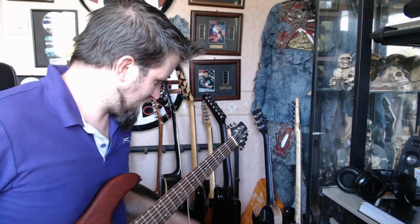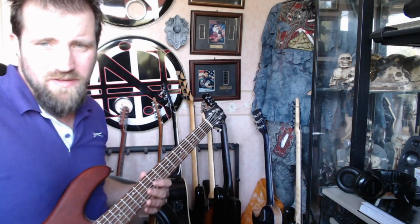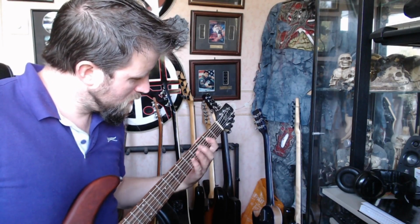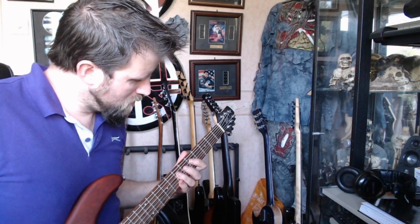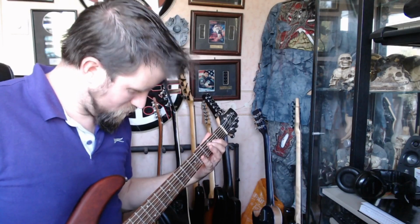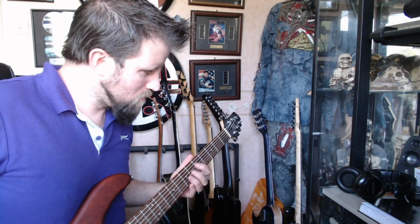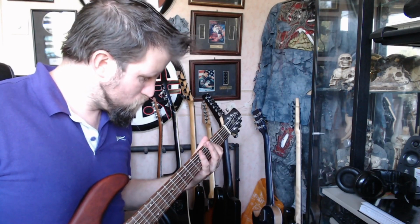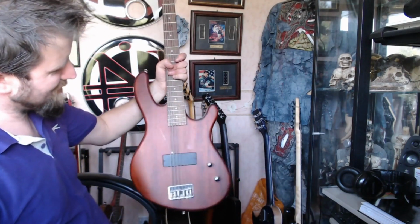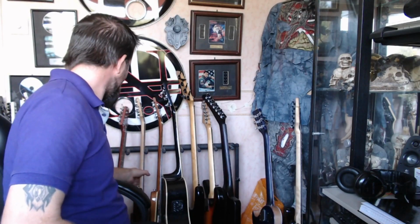You can't tune it down as low as you can with the 5-string, because you just can't get gauges, so everything's tuned higher. So I think, if I remember right, this is in D, but this is basically what it sounds like. That's basically my Cort little mini bass. I still haven't found a single use for it yet, but at some point I'm sure I will.